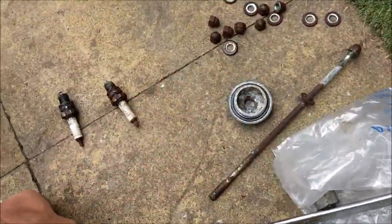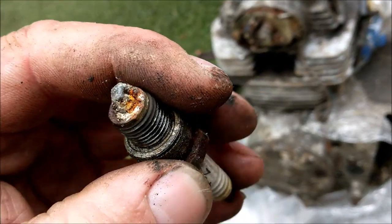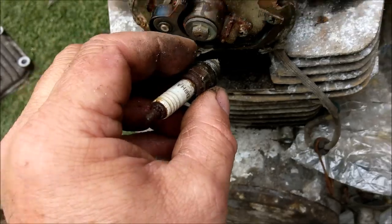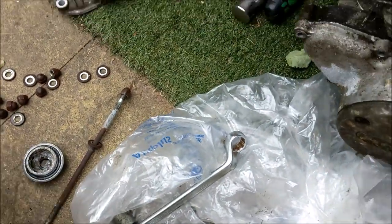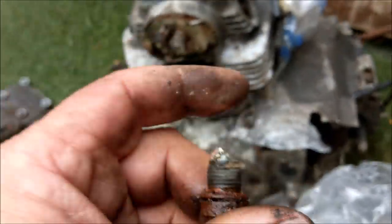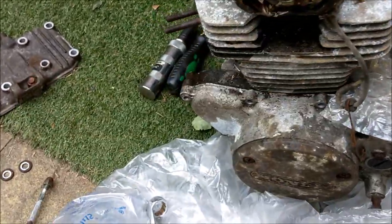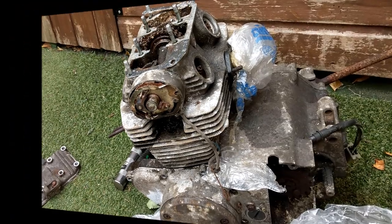Oh, lovely. Yeah, these spark plugs, they'll buff up, won't they? Goodness me, look. Anyway, what I'm going to do is clean them threads up and put them back in the holes on my cylinder head just for spraying purposes. That one's going nowhere near. Look, it's even taking the thread out of the head. So that thread is scrap. That head, it's taken the aluminium out as I unscrewed it, it just literally fell out. So yeah, bye bye little engine.